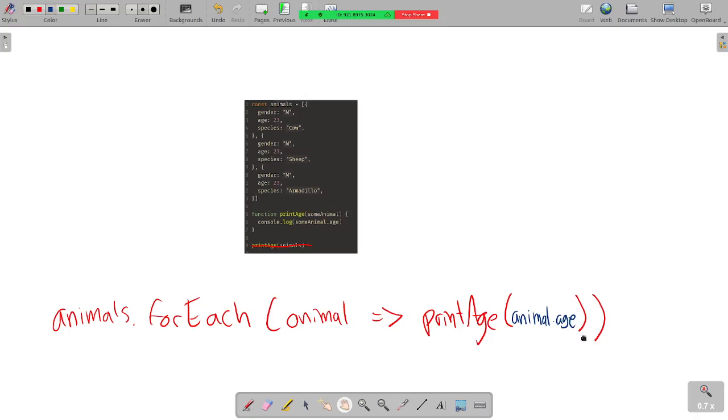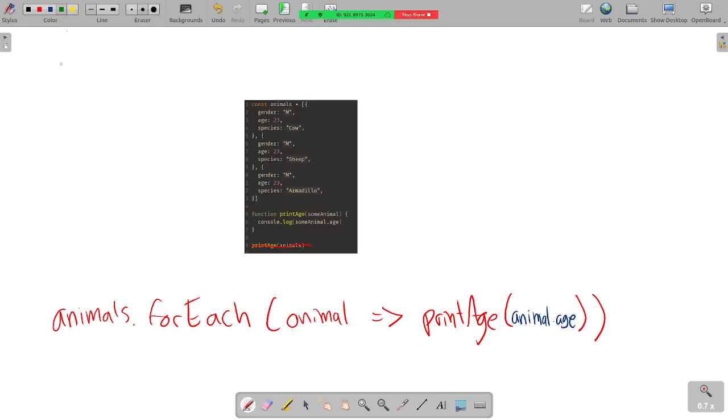There's no object called cow, or whatever, like sheep or something. This is actually the exact same problem that we just had. What was the problem that we just had? The age property.